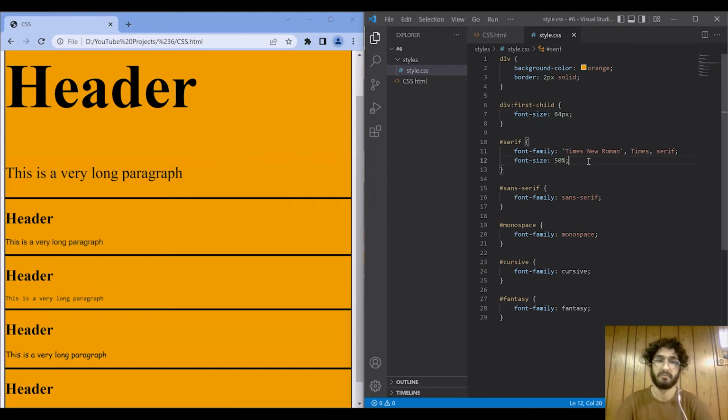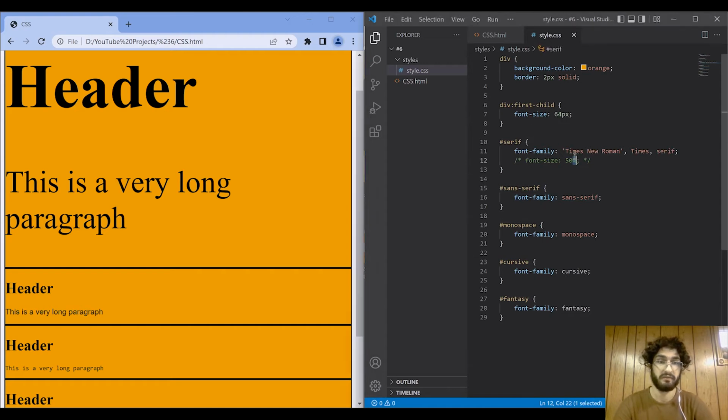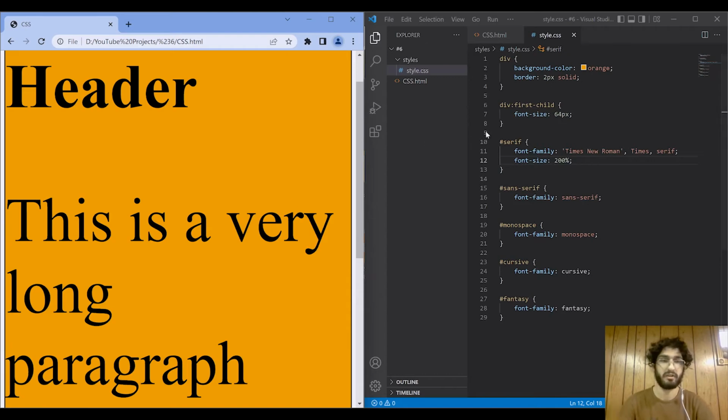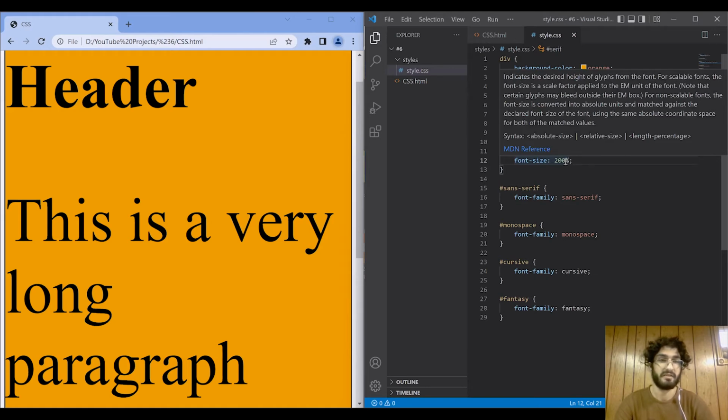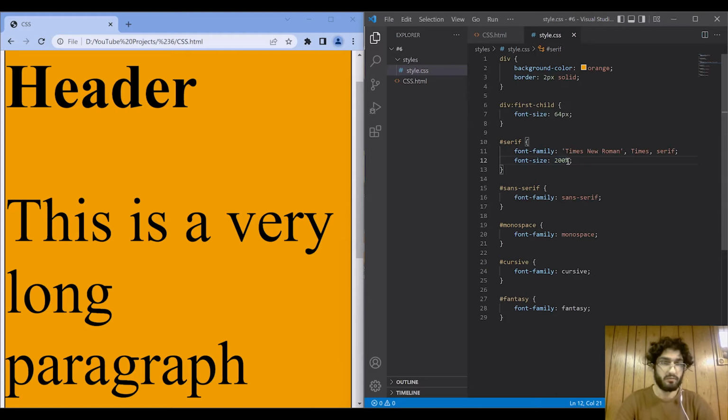What if we don't make it 50%? I think it's going to be still 100%, and it's going to get even bigger. See? By default, everything is at 100% of the div, but when you make it less, then it's going to be less. If you make it double, I believe we can also use 200%. It is possible. Why not? There you go. So we call these relative units, which is relative to the parent, right? So this is one way of doing it too.